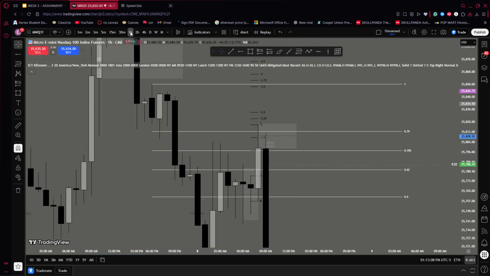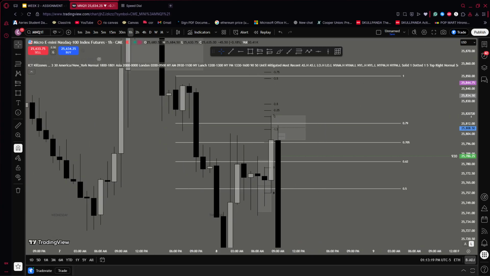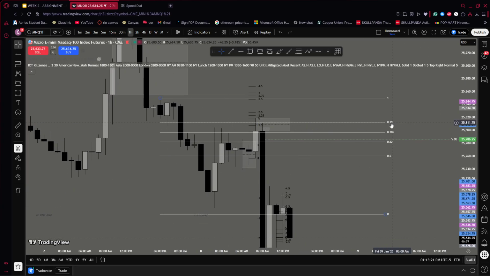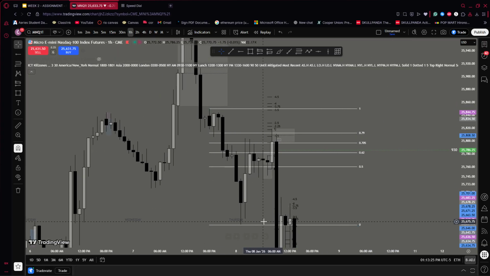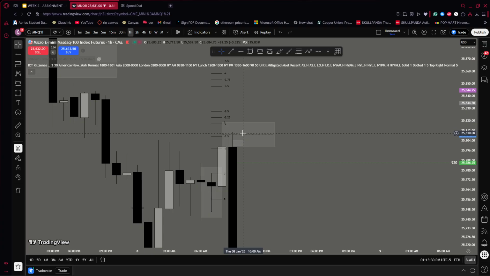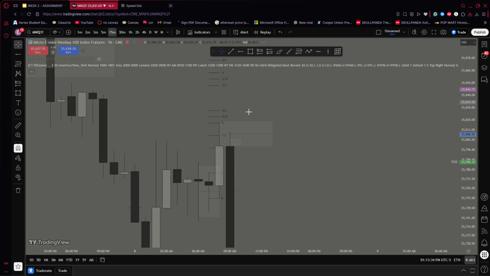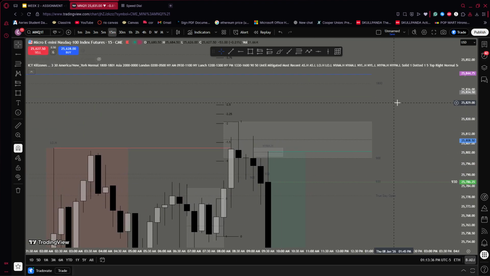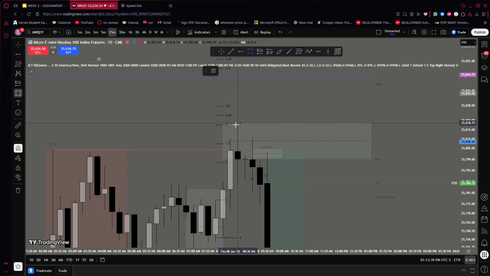And considering we're on the 1 hour, this holds a lot more significance. So for one, reject off -2, and then two, reject off the BPR and fair value gap, and three, reject off perfectly 0.79, which is the perfect spot you want to see reversals in this whole 1 hour range. So once you see this, you'll scale down, or you'll mark the rejection block of this candle that rejected. You can scale down, and then you can draw another.